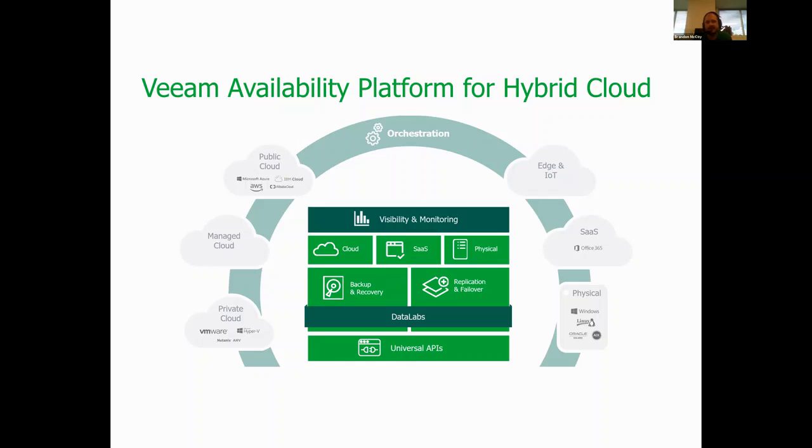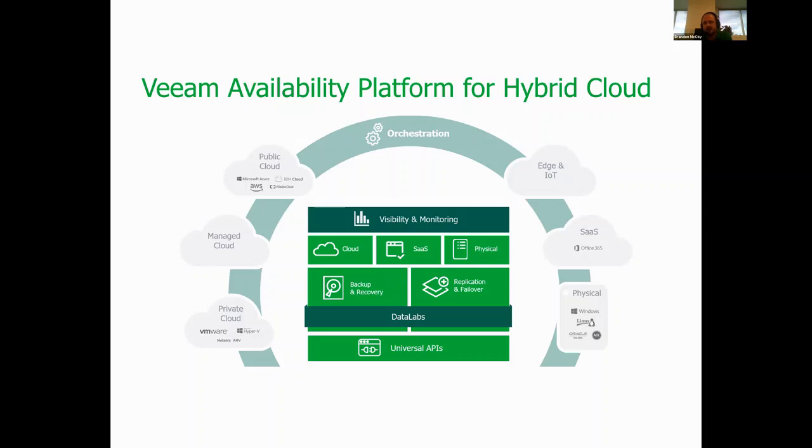So if you look from left to right, on the arc here, we see private cloud, VMware, Hyper-V, managed or hybrid clouds where you have maybe a mix, some public cloud offerings, IoT, the Internet of Things, SaaS offerings like Office 365, and then your physical Windows, Linux, even Oracle and AIX systems, and then orchestrating all of those different workloads. Then we look into the middle where we see visibility and monitoring of all these platforms, whether it's products like Veeam One or the Veeam Availability Console for single pane of glass, both for physical, on-prem, off-site, in the cloud.